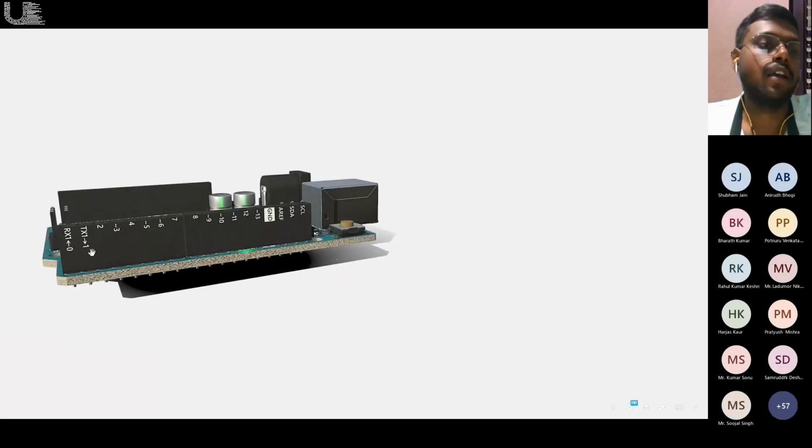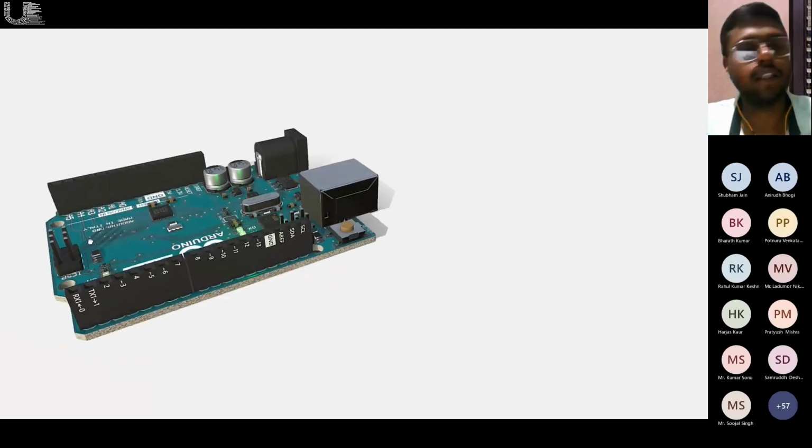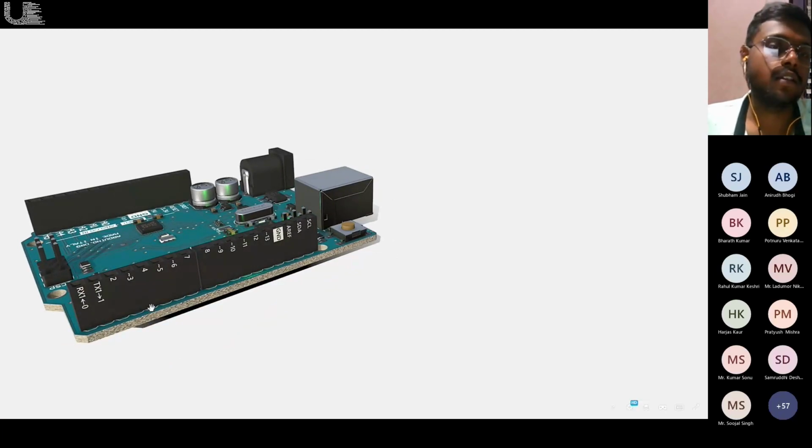These are the transmission and receiving pins, TX1 and RX1. Whatever I just said: if some sensor or module is generating serial output and we want to take it into the Arduino board, we will connect it to the RX1 pin. Or if some module requires serial input, for example a serial monitor or a GSM module, we will connect that to the TX1 pin. And as I said in the code, if pin number 2 is designated as an output pin, then the LED connected to pin number 2 will light up. Or for pin number 13, the LED connected to pin number 13 will light up.